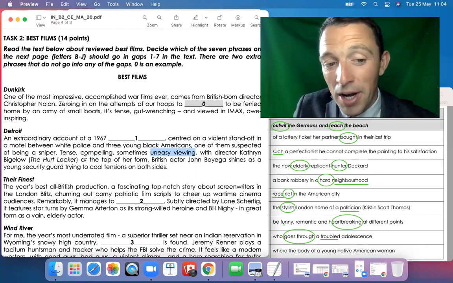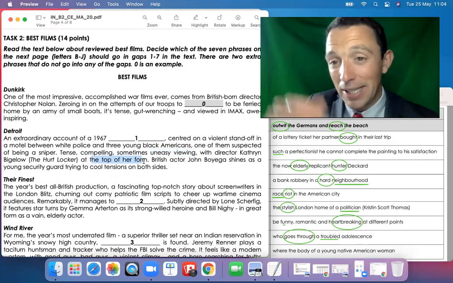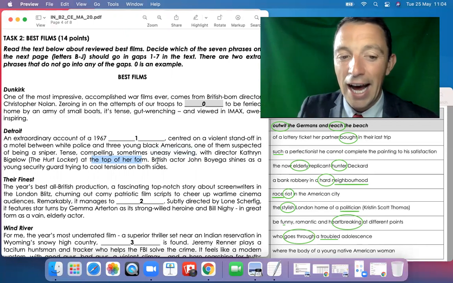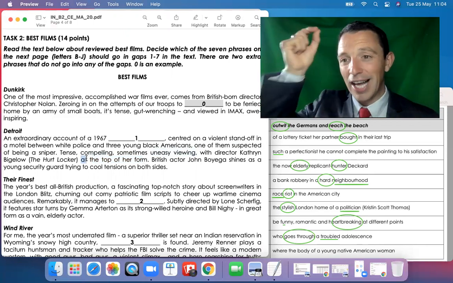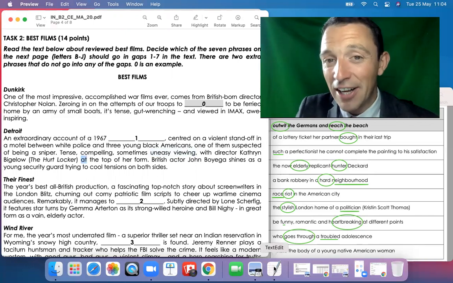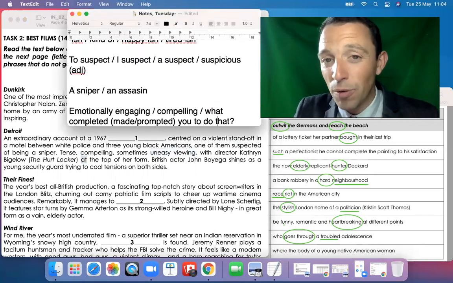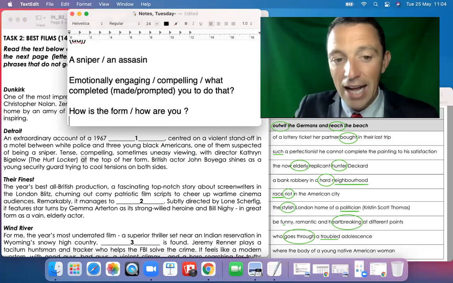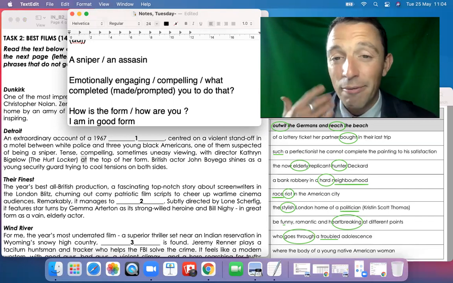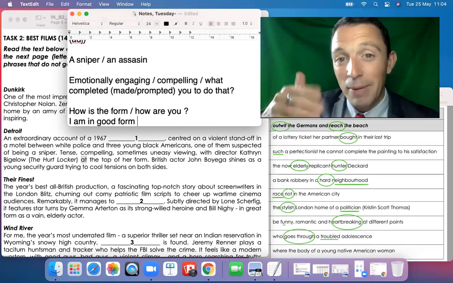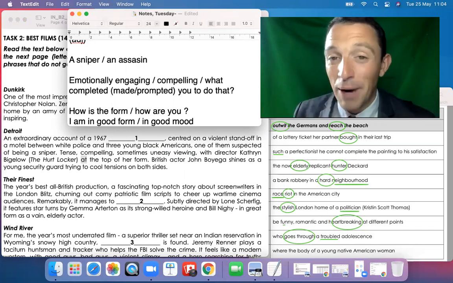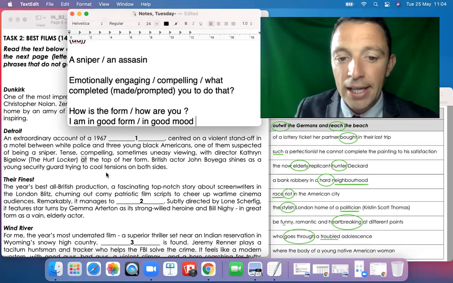At the top of her form, that's no problem. I think top of her form means the best moment in her career, the peak of her ability, the peak of her form. And the preposition at is for location, at the top of her form. And very typical in conversation, we say, how are you? Or how is the form? Okay, and that's really the same, how are you? And the significance is the answer, I am in good form and I'm feeling good. Every day is good. I'm in good form. I'm in a good mood. Okay, so really good expressions and really good vocabulary in English as well.